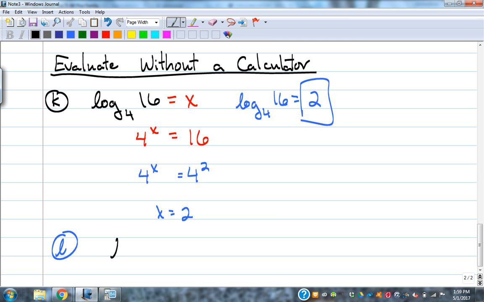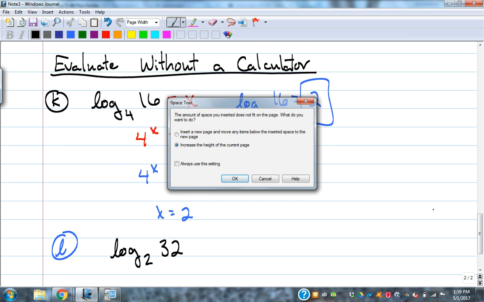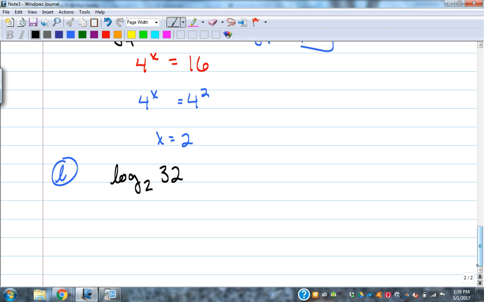this one. Log base 2 of 32. And some of you may know your powers. But for those of us that don't know them, we're going to work it out step by step. So maybe I don't know much about 32. But I do know that this problem is equal to something. That it's 2 to the x is equal to 32. Just changing that logarithmic statement into an exponential. Well, look at the base over here. The base becomes a 2. So what I'm going to try to do is rewrite 32.